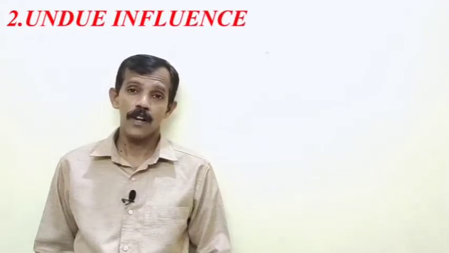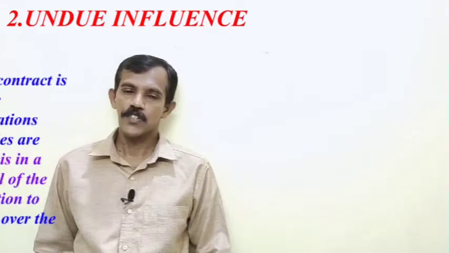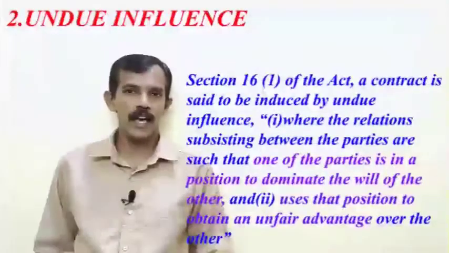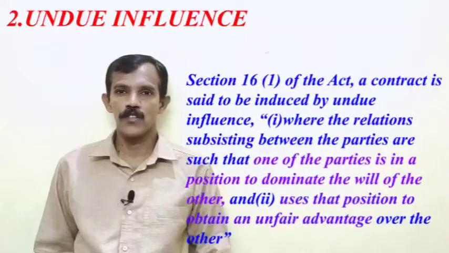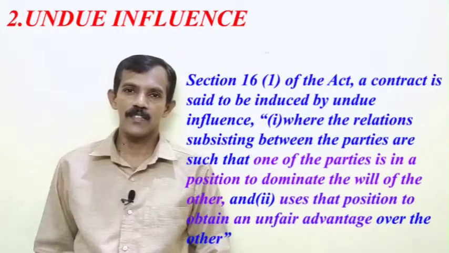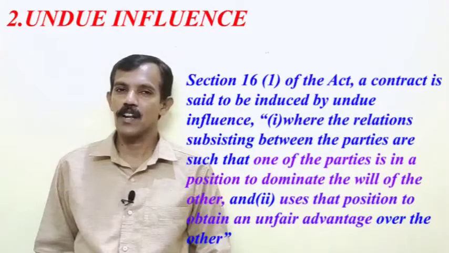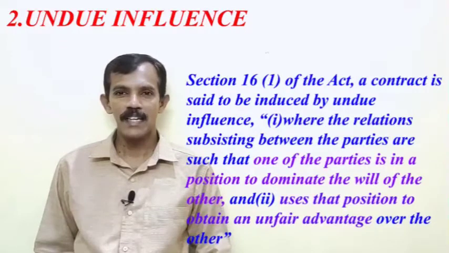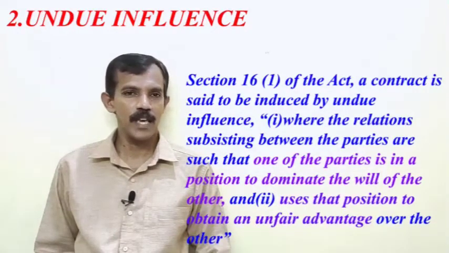Then we discuss undue influence. Section 16, subsection 1 of the Act: a contract is said to be induced by undue influence where the relations subsisting between the parties are such that one of the parties is in a position to dominate the will of the other and uses that position to obtain an unfair advantage over the other.